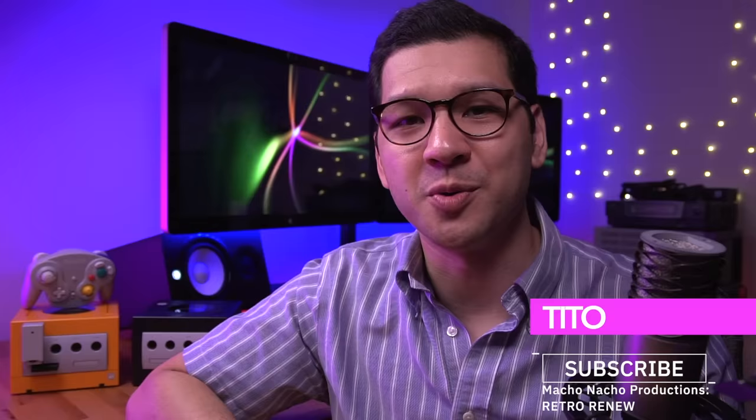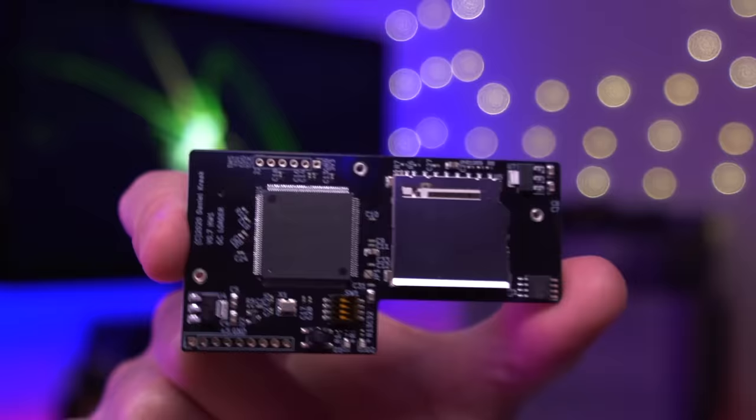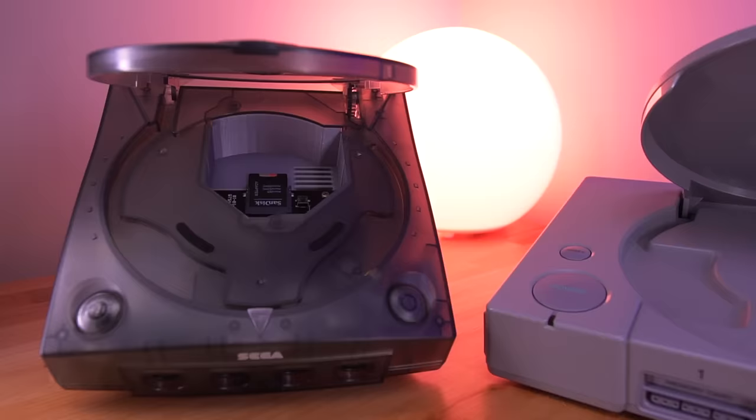Today, I got a pretty simple yet extremely useful mod for the Nintendo GameCube. This is the GCLoader PNP, or Plug and Play, from Black Dog Technologies. They're the folks responsible for making other incredible mods such as the DC Digital and PS1 Digital, both of which I covered on this channel.